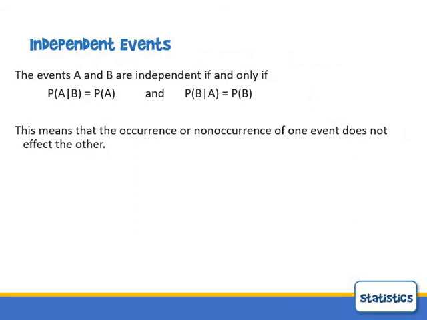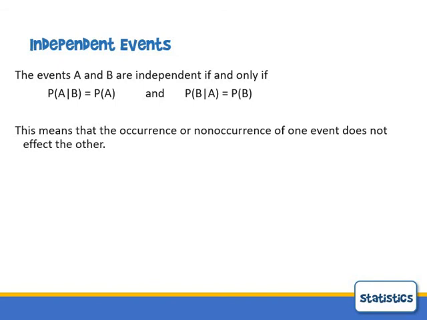Okay, next, before we get to the full-blown formula, the multiplication formula for probability of A and B, we're going to define independent events. So independent, kind of conceptually or in words, two events are independent if they don't influence each other, in the sense that knowing that one occurs doesn't tell me anything about whether or not the other occurs. Symbolically, we can define that in terms of the conditional probabilities. If the probability of A given B is equal to the probability of A, that's telling me that knowing that B occurred didn't change the probability of A at all, then the events are independent. That's the definition of independent.